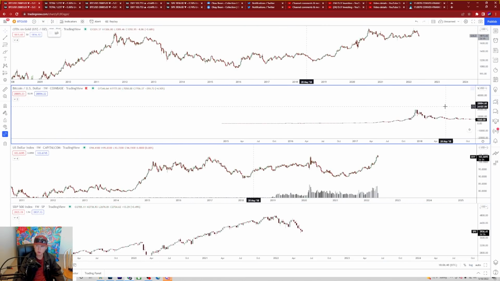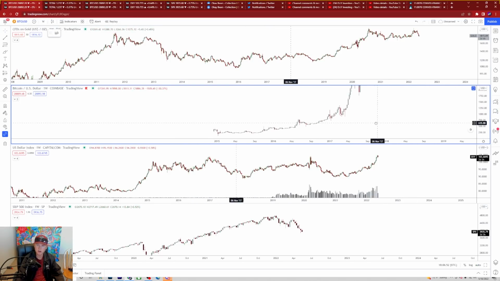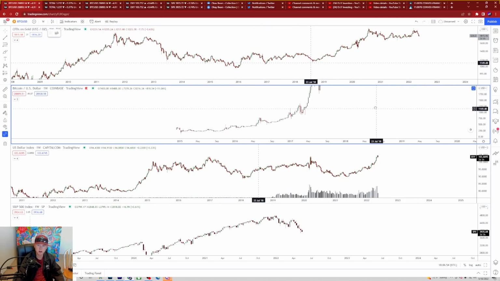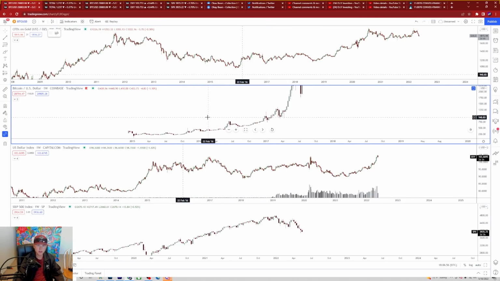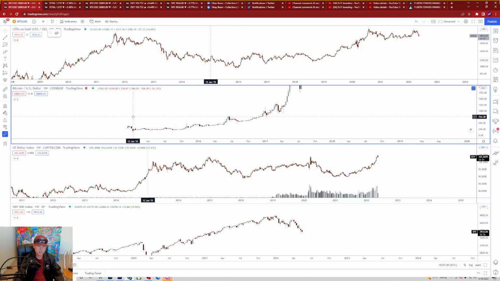So let's move Bitcoin all the way back down to 2016 because this is where we're going to start our major correlations, because that's what you guys actually care about. So if we look at Bitcoin down in here, the very bottom of the Bitcoin cycle in 2015, when we went through about 280 days of accumulation, we can see that the very bottom of that capitulation was a period where the dollar was really rallying hard. And in fact, this rally inside of the dollar was actually the tail end of Bitcoin's capitulation.